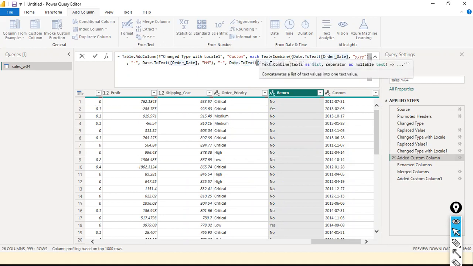The first argument you need to specify is the date column, and the second one is DD, because I need to extract only the date from this column. So for this, use this function. This function is written by someone else. Otherwise, what will happen? You need to write lines and lines of code. That is the reason why we call Power BI low code, no code. There are some cases we don't have to write any script. In this case, we did not write any script. There are some cases we have to write the script. Instead of writing the script, what we are doing is using our own function.